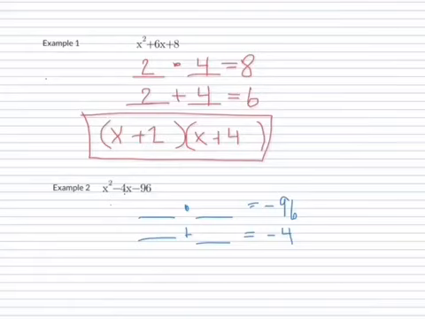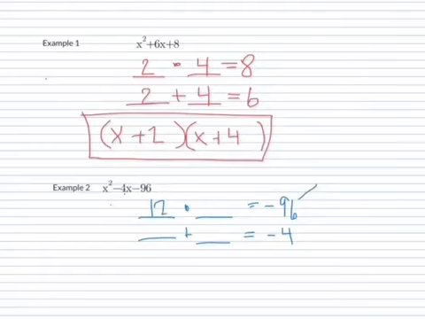So this is a little bit harder, thinking of the factors of 96. 1 and 96 will obviously not add to get to 4. That's a little far-fetched. So they're going to be two numbers that are a little bit closer together. Some other factors of 96, the one I can think of is 12 and 8, which happens to work.